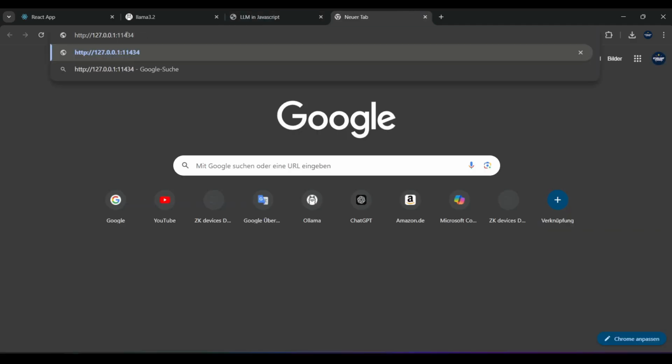So we use this address here. So it's in the local host. That's why we have the 127.0.0.1, and then we have the colon here and the port number, and this is the default port. In this tutorial, I will not show how you can change that. We can change that from the command line. I mean, more details about the command line interface and how we can run Ollama will be available in the new series. So for now, let me just put this URL here and click enter.